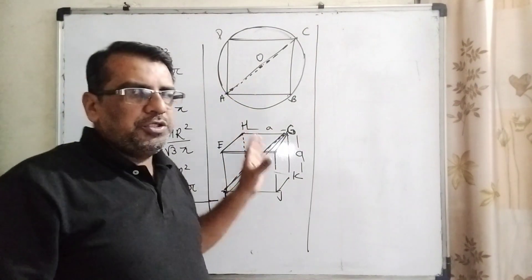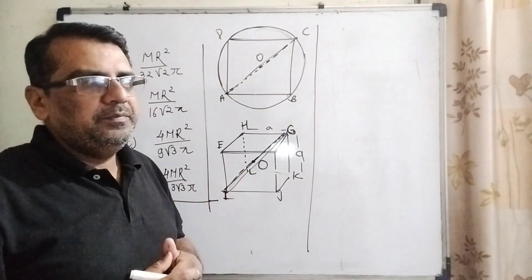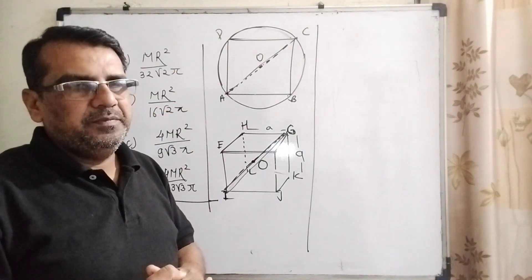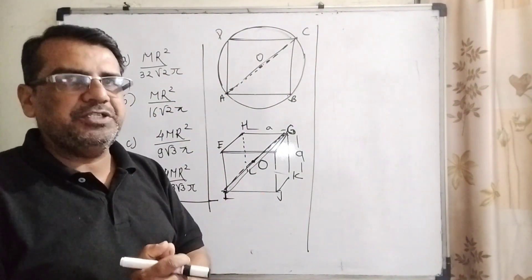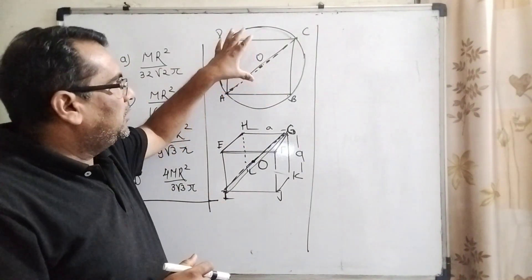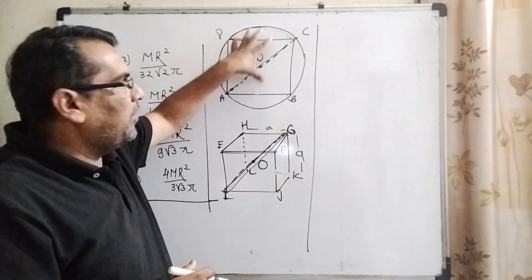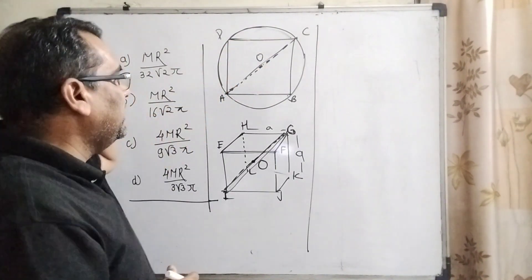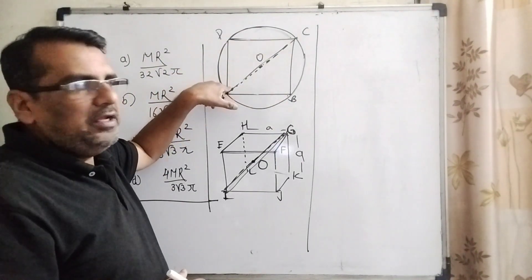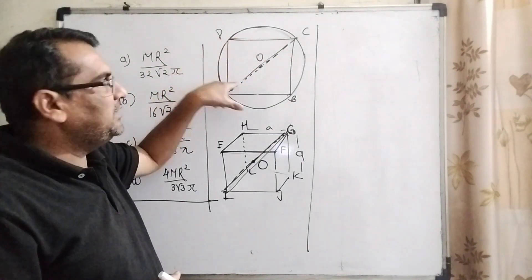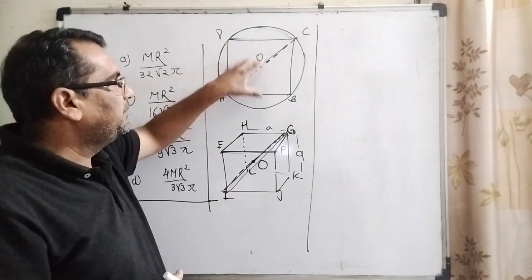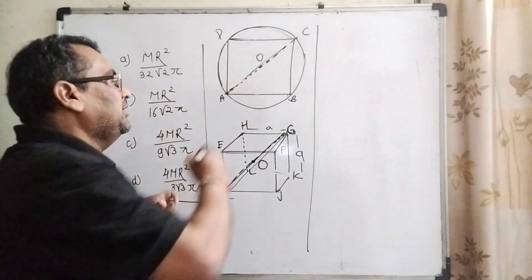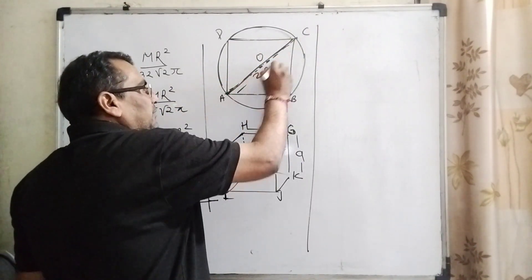Before solving the question, you should keep these things in your mind: what we have given, what is the basic concept behind it, and how you can correlate each other. You have to find out the cube cut from this sphere which has the maximum volume. Maximum volume means you can see that we have cut in such a way that all the sides touch the circumference of this sphere. It means the length of this diameter is equal to the diagonal, which equals 2R.